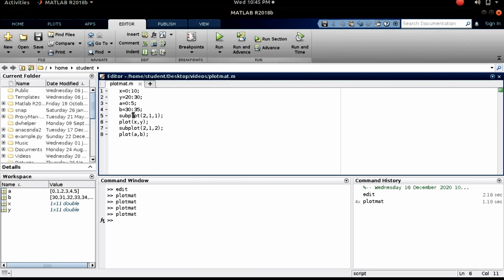Okay, let's write for the first graph. It will be under the plot. Okay, here is the first one. Let's write the title. Let's give the title first graph.